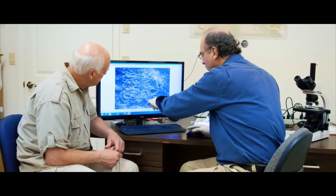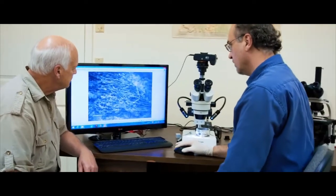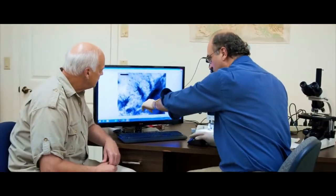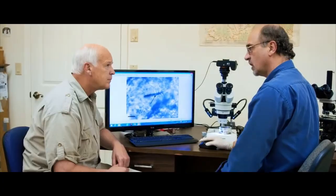Now we start getting closer, and what you're going to see then is you're going to see little pieces of tissue there, and that's what you're going to pick off and then put under the higher powered microscope. Okay, and then under the higher power microscope, see, now we look at the tissue itself, and there's the cells. Oh, it's fascinating. See, and then there's another. And like I say, those are very specific osteocytes. Now, those osteocytes have a very unique structure.